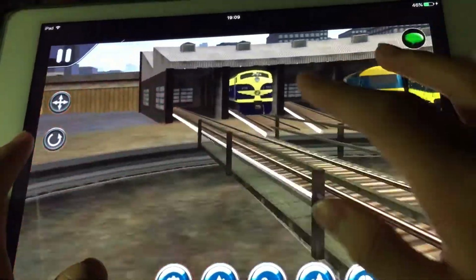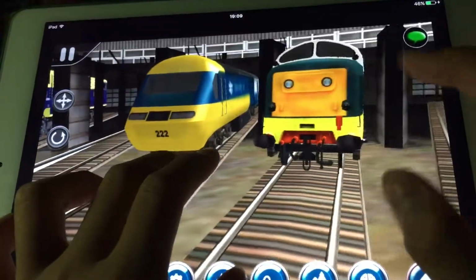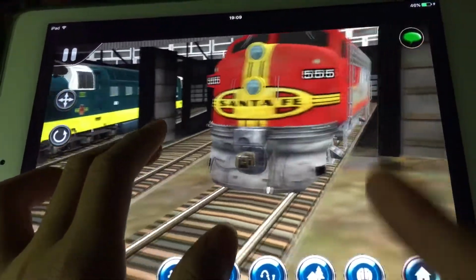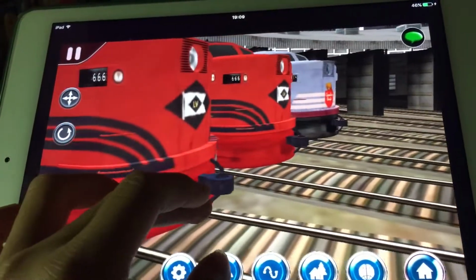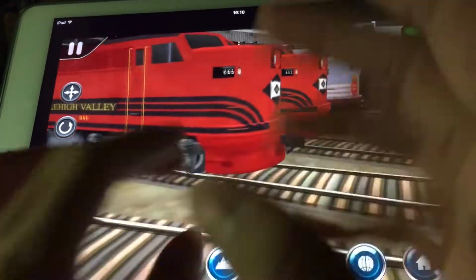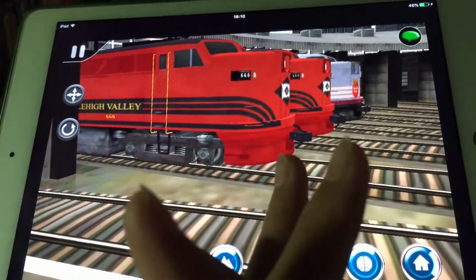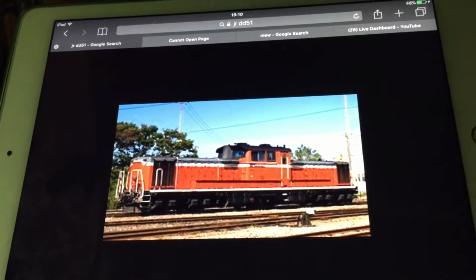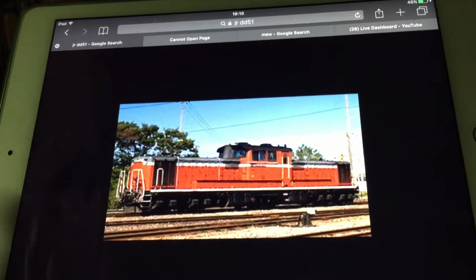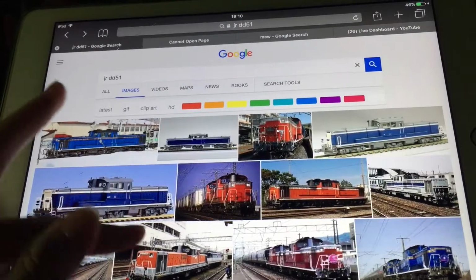Jesus. So, after this, this is the engine shed. Now, I'm reintroduced. So, this is 111, 222, 333, 555, and then 666, 266, because why not? Because the 6X is a Japanese train, a DD51. Guys, let me show you. It's actually DD51, absolutely like this shape, and I looked it up on Google, like, I don't know. This first, I guess. Wait, hold up. So this is the blue one.